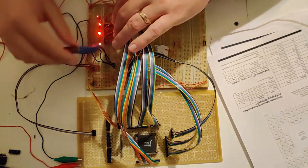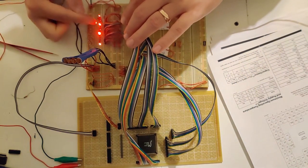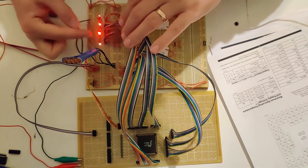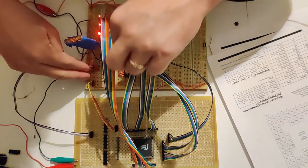Okay, so again, lights off so you can maybe see that a little better. This one has the first light on, this one has the second light on, this one has the third light on, this one has the fourth. So all I should need to do is clock right again.